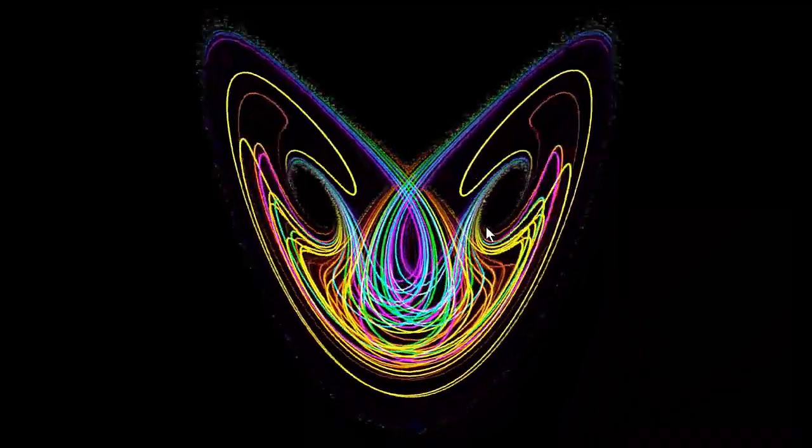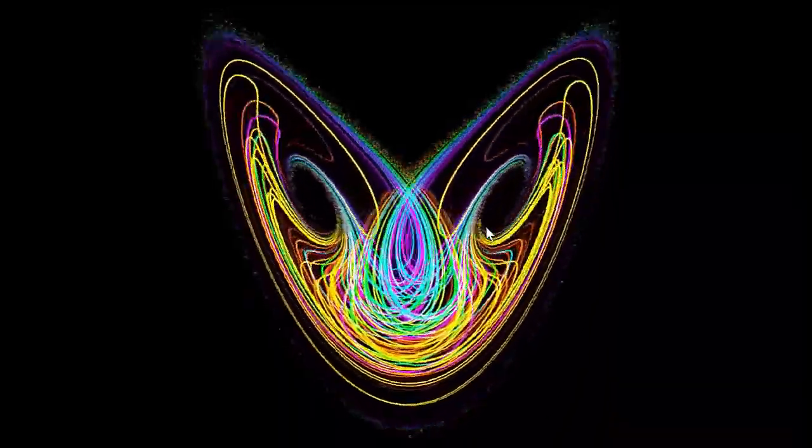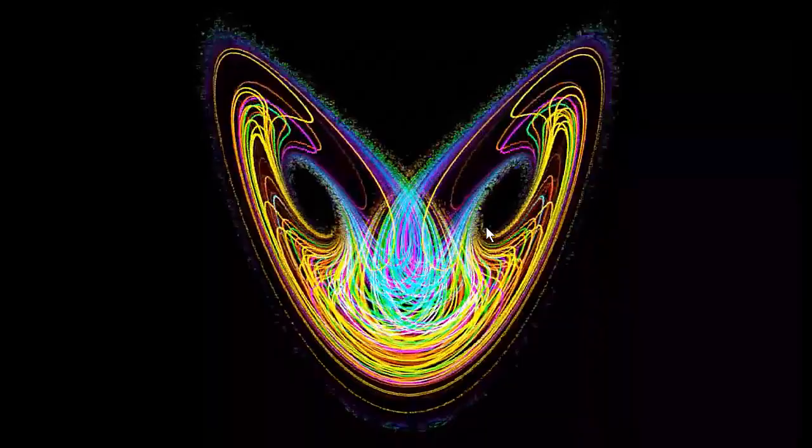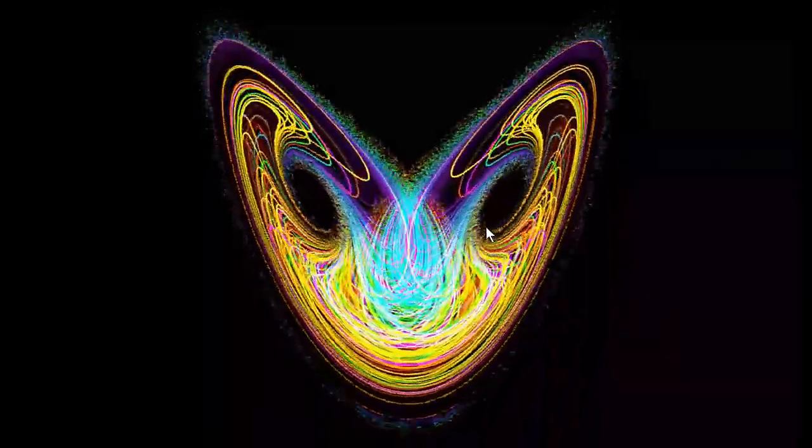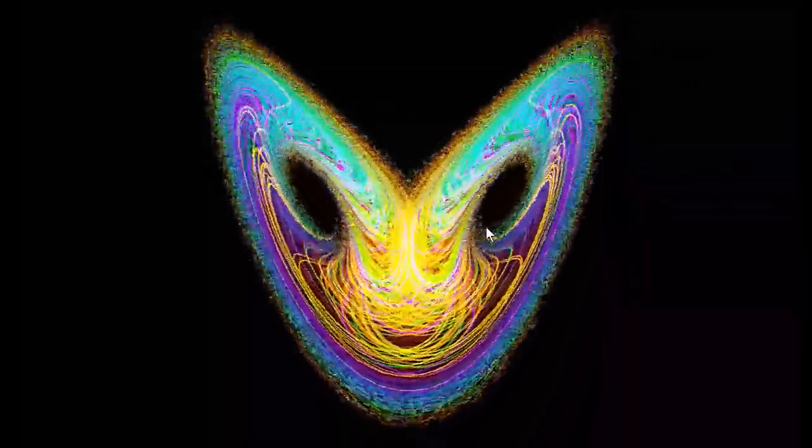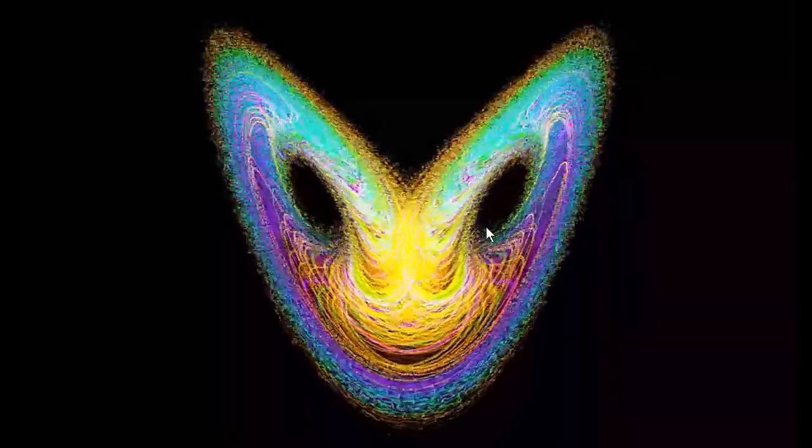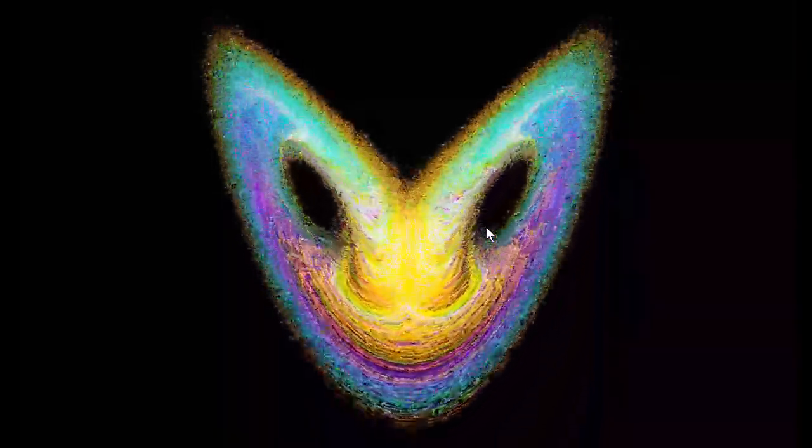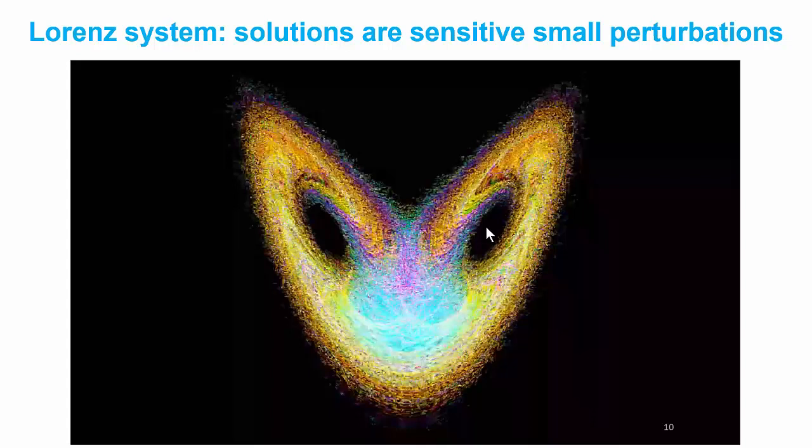And if you do the same thing with the project you have just worked on, you discover this. If you run your simulation with a range of different parameters, you see the same thing. Basically, if you change the parameter only a little bit, the simulation becomes completely different after a while. And here you can see even slight difference, meaning slightly different color or even looks like the same color now are in completely different places in the phase space. So how to do sensitivity analysis and adjoint to this kind of systems is what Patrick has been working on. And he is now able to scale that to four CFD simulations. And he is going to be talking about that.